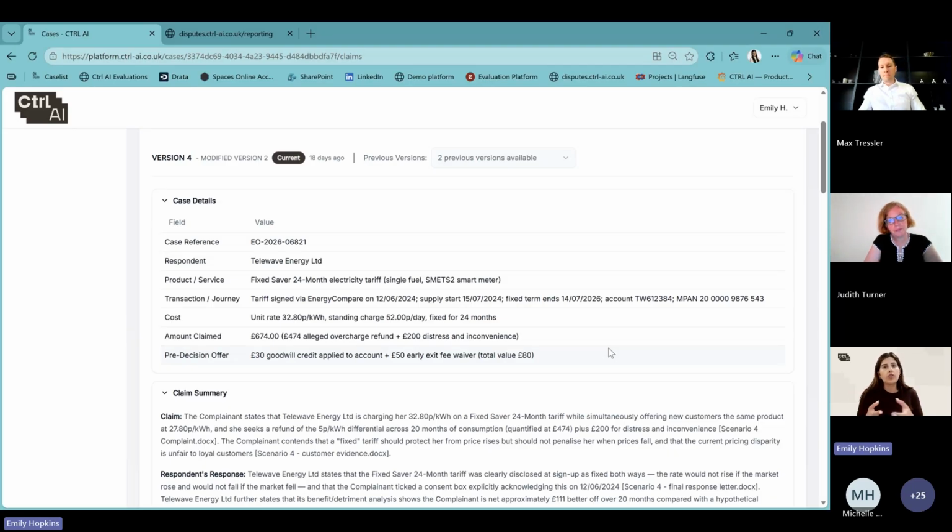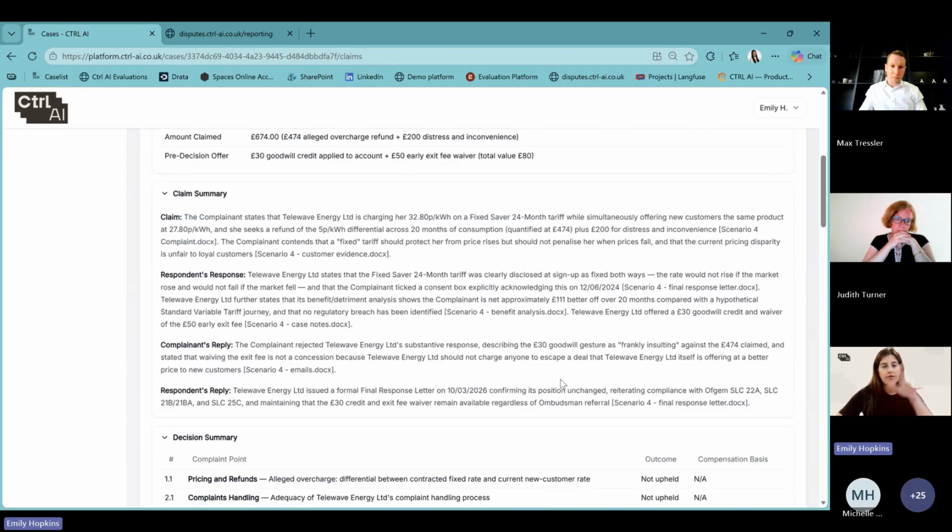The playbook will constitute everything that you would give a case handler to train them up to be able to understand and resolve cases. So any guidance materials, any terms of reference that your Ombudsman uses when reviewing cases, and any rules on how much compensation you could offer will build into the playbook, so that when the AI is reviewing this case, it's not making a generic judgment, it's making the judgment that you would expect it to make.